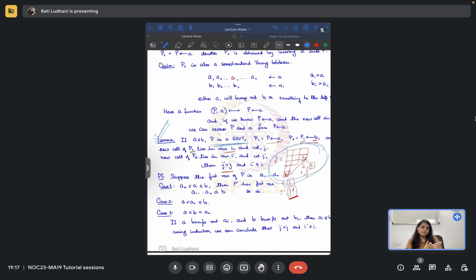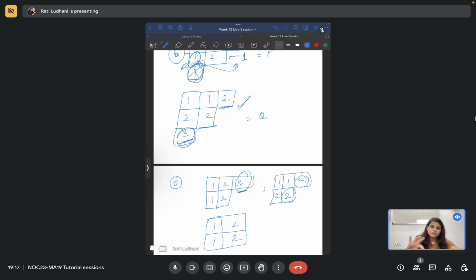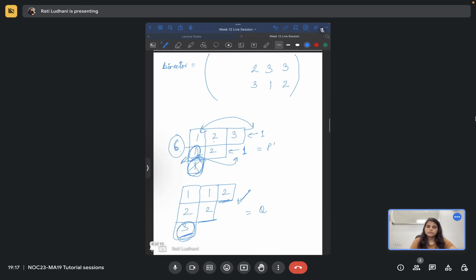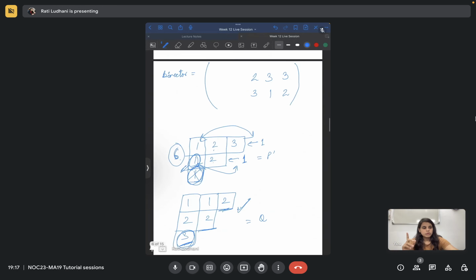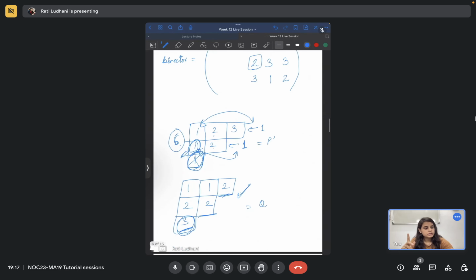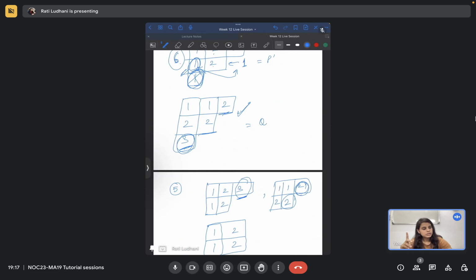Okay, no. So basically this lemma is for semi-standard Young tableau, but we need to prove it for the new one, because this is not semi-standard, right? The transpose is semi-standard. But if you want to verify, the best part is we are only considering 0 1 matrices, right? A is a 0 1 matrix. So now what will happen? As you have considered 2, as you can see there are two choices, either this or this. Even there are three choices, there are three twos coming in this picture.